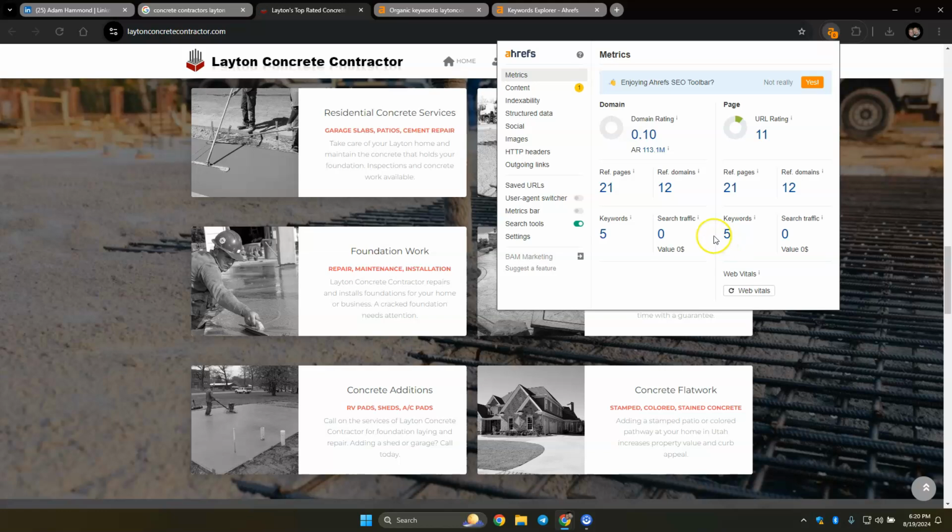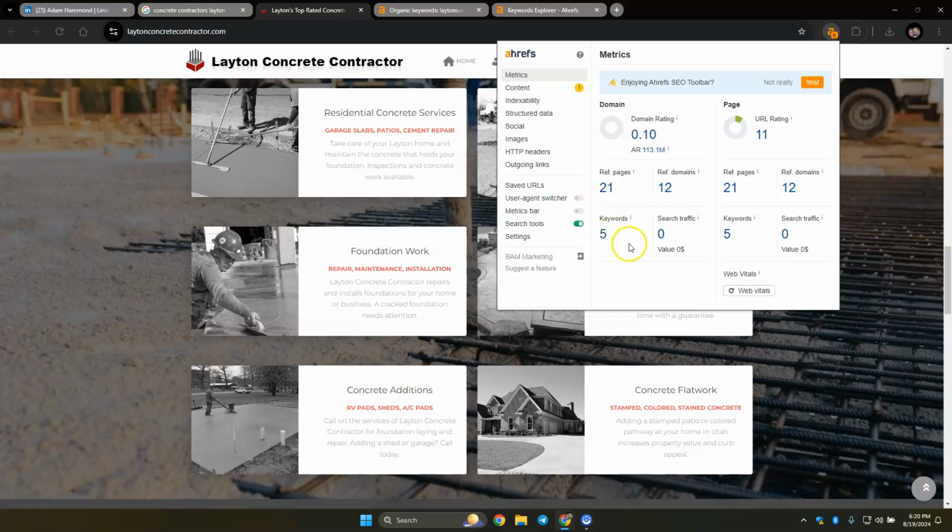And then I use a tool called Ahrefs. This will show me analytics and where websites are sitting. The DR and UR is the strength and trust that Google has for your website. These are on a scale of 100, and you want these balanced and continuously moving up. This current website is at 0.1 and 11, and that's due to referring pages and domains. And pretty much those are just backlinks. A backlink is when one website links to another website via clickable button or text. But not all backlinks are created equal, so you do want to make sure to stay relevant to your industry and also location whenever possible.